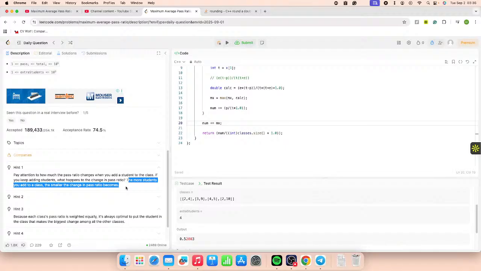The change becomes smaller if we add more numbers. But that's not the truth. E divided by (t plus e) is actually (e plus t minus t) divided by (t plus e), which is 1 minus t divided by (t plus e). So as e increases, this value will decrease.